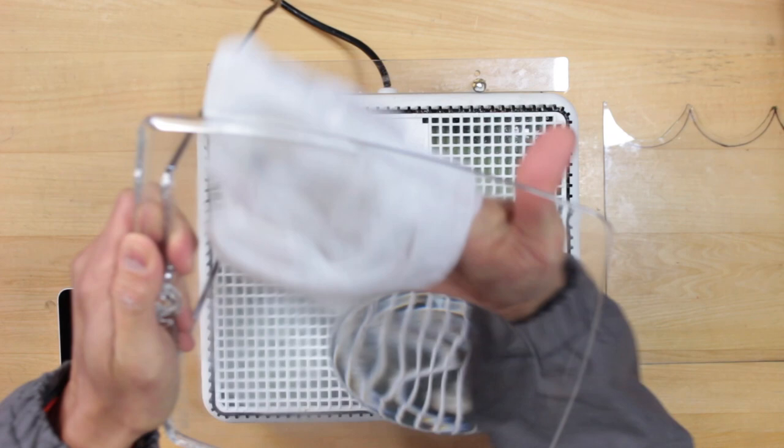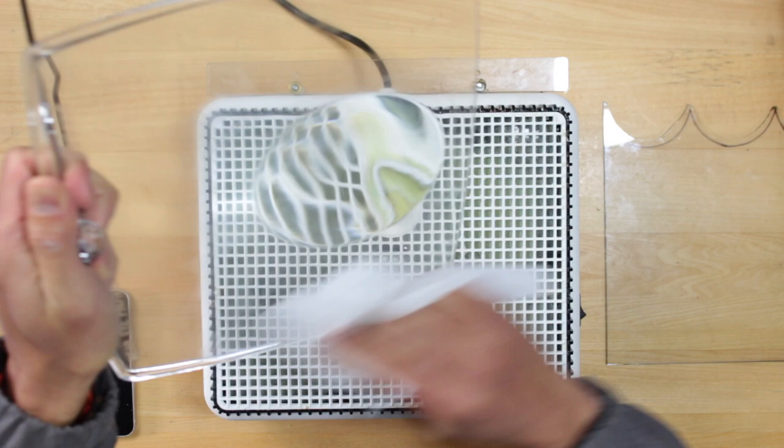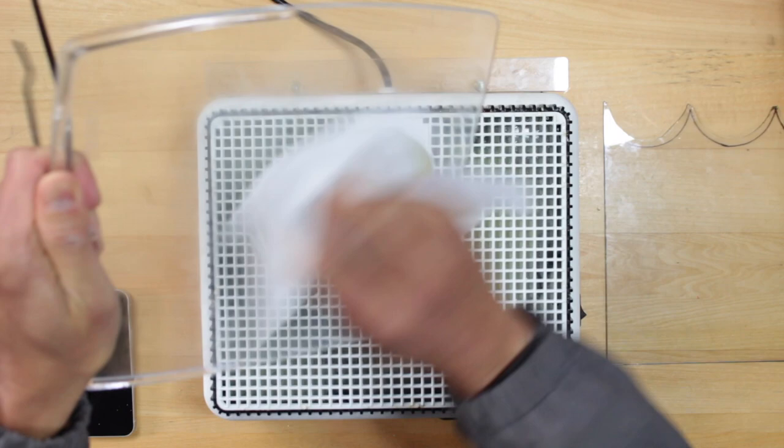But yeah, this one is a shield. First it protects you from having this sit right above you when you're looking at it. But I like the fact that it is a shield and a magnifier, so when you look through it, you can see more of the piece that you're working on.